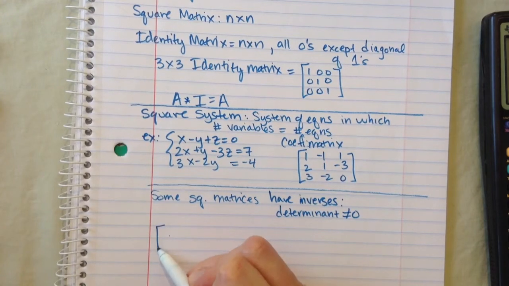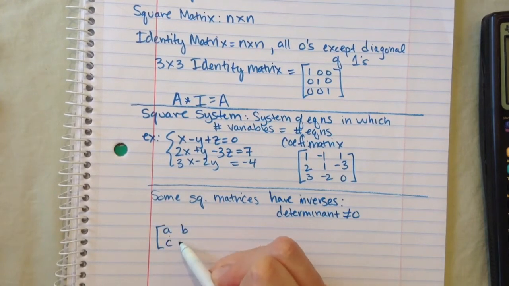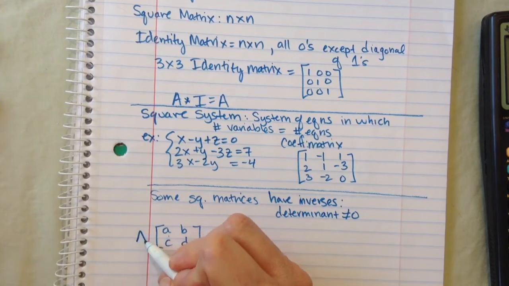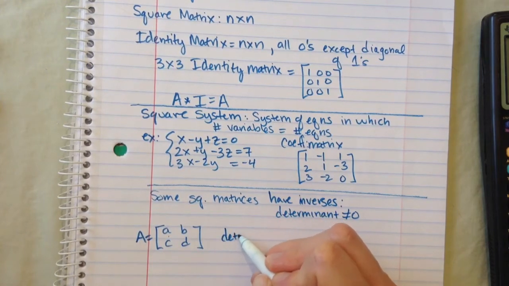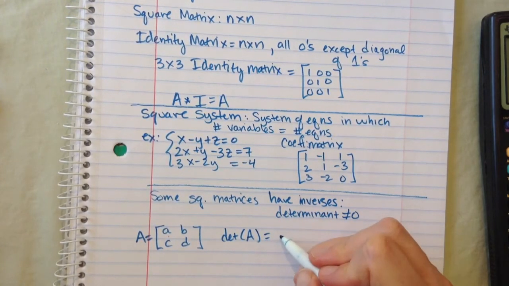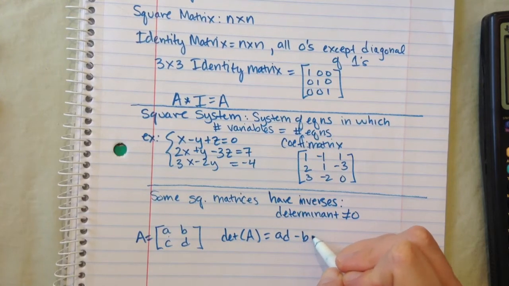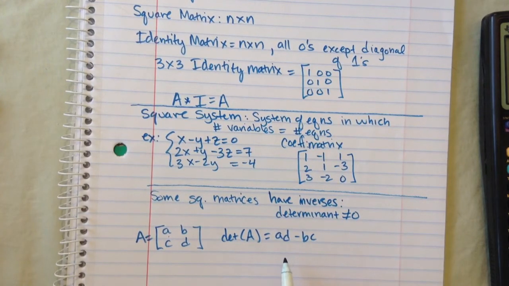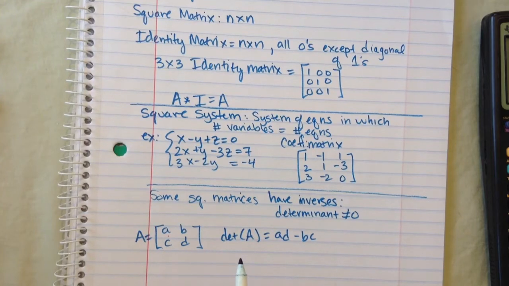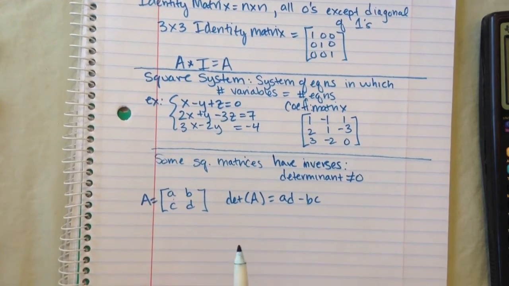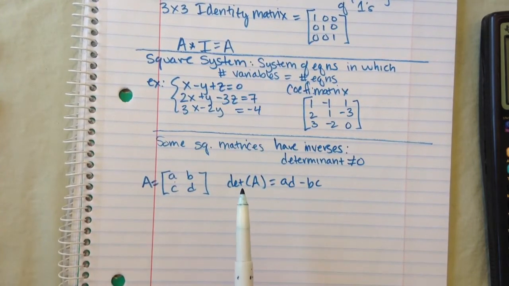Well, first of all, you can only find the determinant of square matrices. So if you have, let's say, a 2 by 2 matrix like this, that's A, then the determinant of A would be A times D minus B times C. That should kind of remind you of the dot product, if you remember from vectors. And vectors and matrices are related because a lot of times we'll use matrices to represent vectors, but that's not really important to remember at this time.